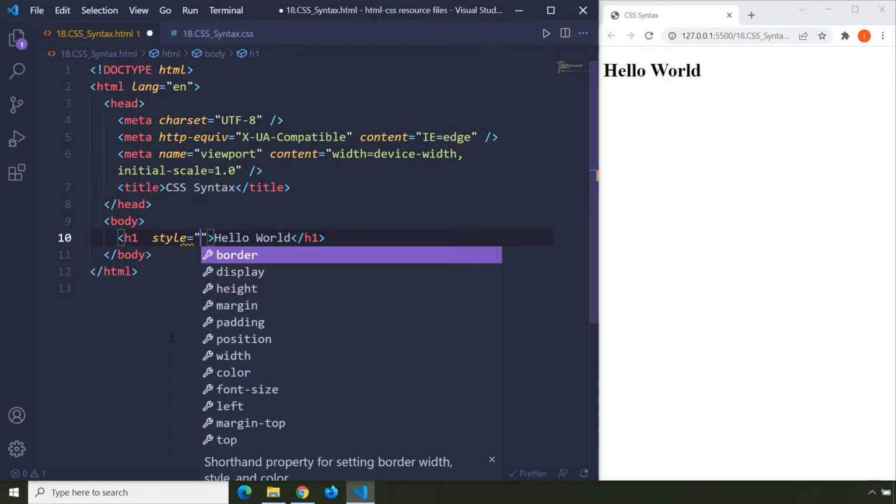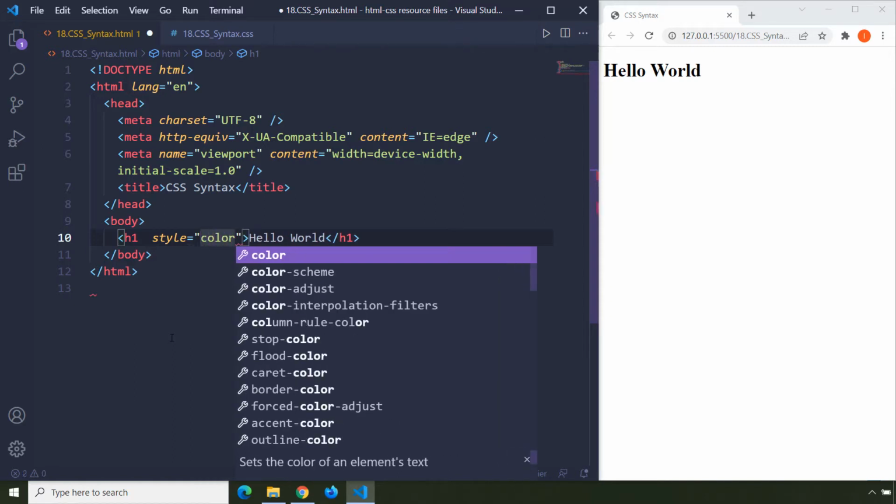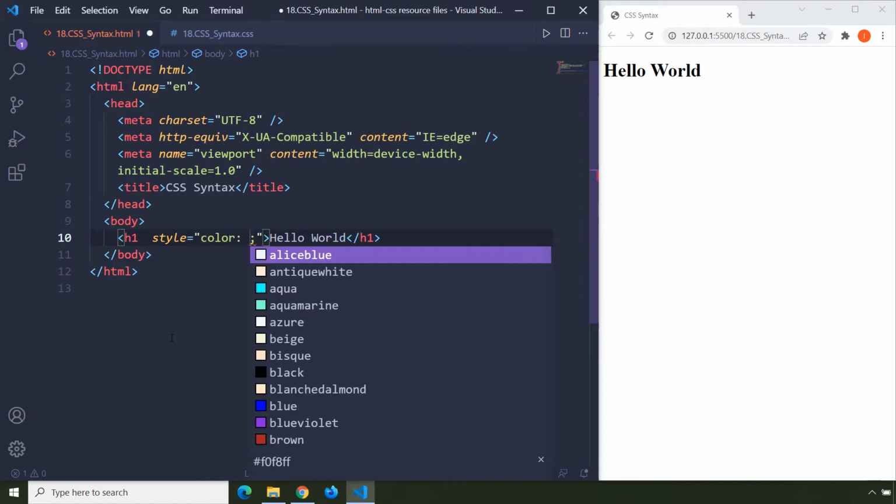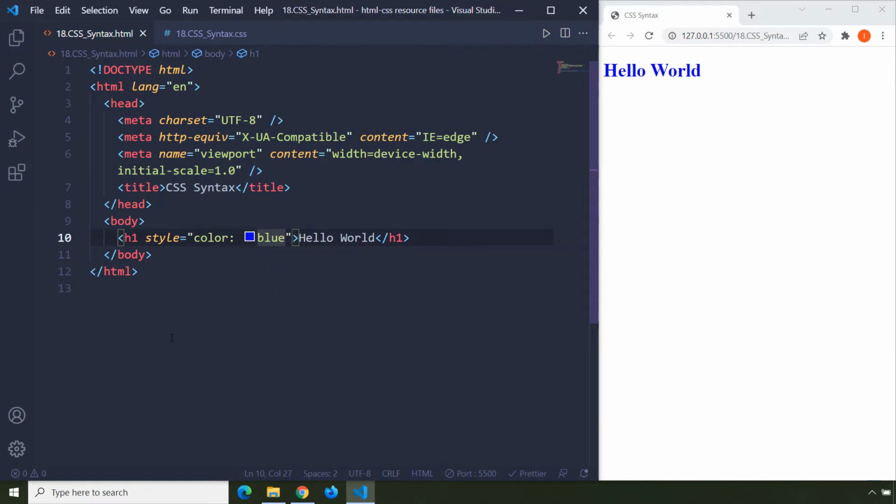So you can apply any property, and this style will only be applied on this H1. Let's say we want to change the color of the font to blue. We are going to dissect what this color: blue actually means in just a couple of minutes. Don't worry about that. So this is the first way that we can apply a style on any HTML element.